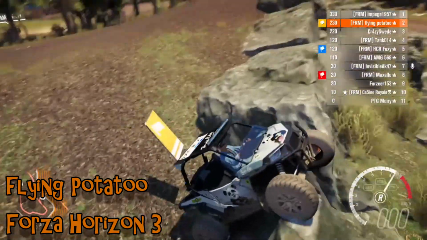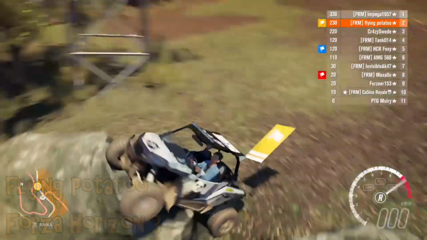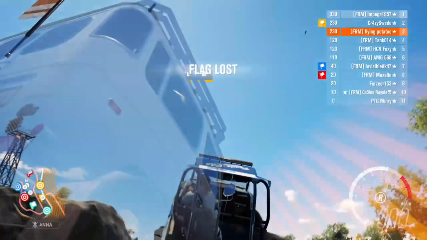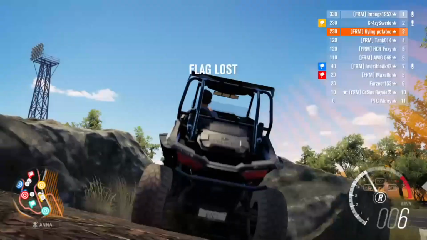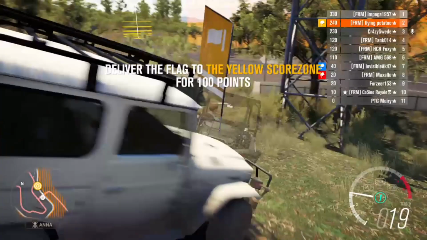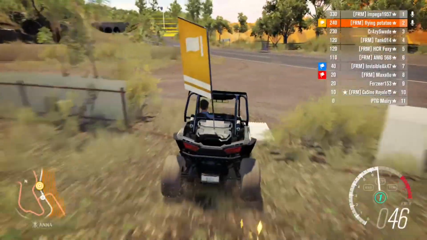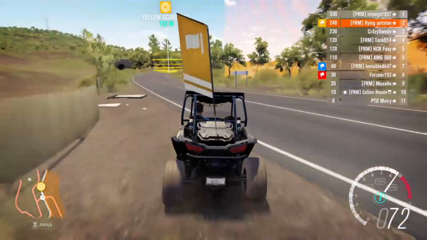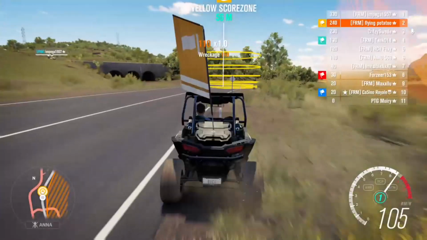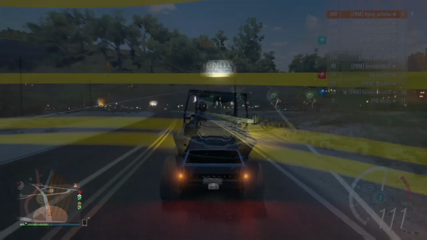Flying Potato is playing some of the Flag Rush game on Horizon 3 and got his Polaris really rather stuck. And unfortunately, with the flag, someone was always going to come along and pick it up. The Toyota steals the flag, however, knocks the Polaris free that can reverse back, steal the flag immediately, and then the Toyota goes and crashes into something solid trying to give chase. Now the Polaris is free to go and score the flag. Surprising help from the Toyota in that one.